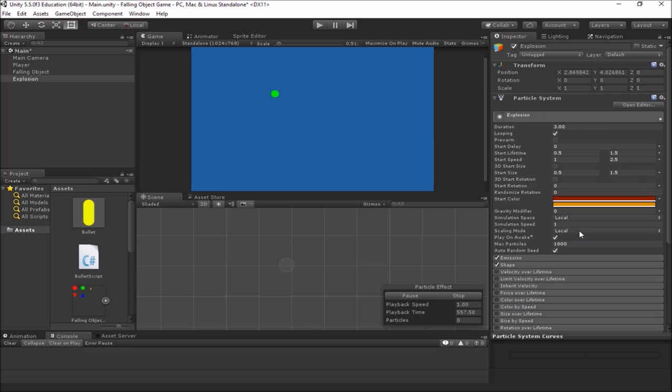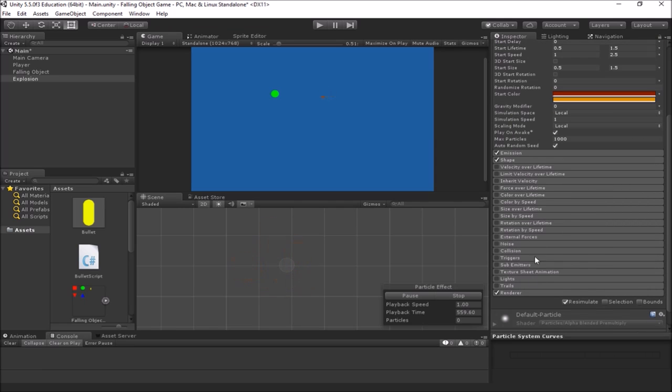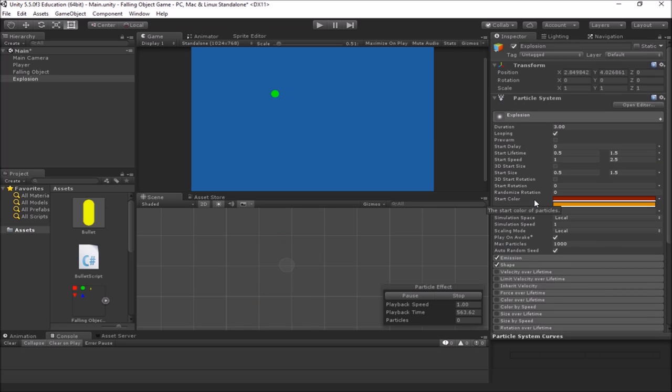Again, there's so much more we could do in here. There's so many different things that we can control, and there's some really amazing particle effects that people come up with inside of Unity. But we're just going for a simple explosion that we can use in our simple first game here. So there's my particle explosion. I'm going to turn the looping off so that it no longer loops. If it's not looping, you can hit simulate here. It'll show you what it looks like. It'll just go one time and stop. And so you see that's what it does.